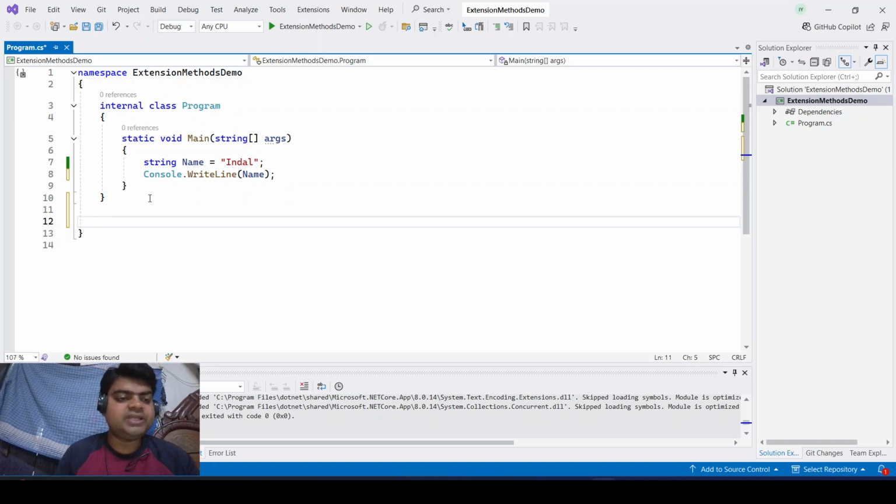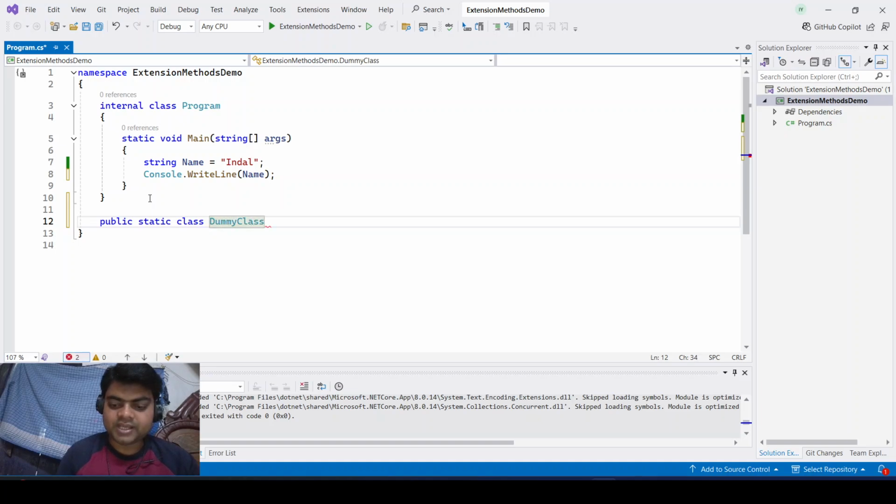Anywhere we can create one class, so I am going to create a class. This should be public, and in order to create a static class you must use the static keyword. Whenever we have to create any extension method, our class must be static, because the method that we create as part of string should also be treated as a static method. It is mandatory that our class must be static in order to create an extension method.